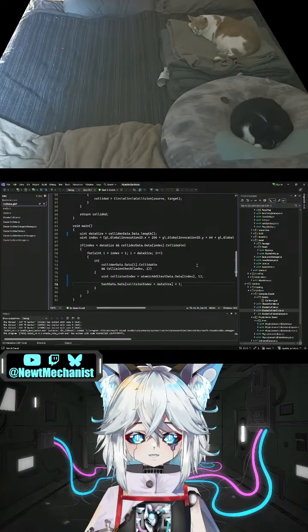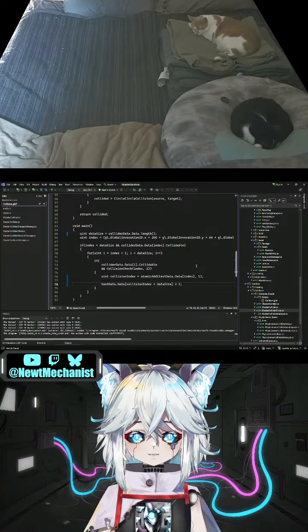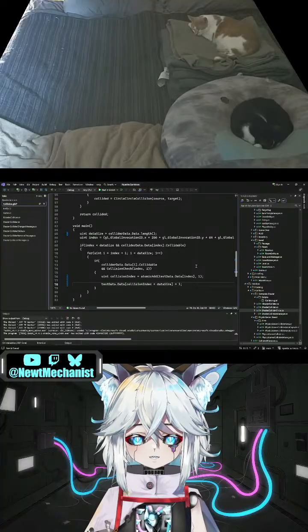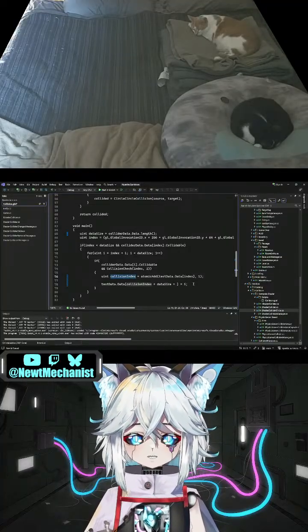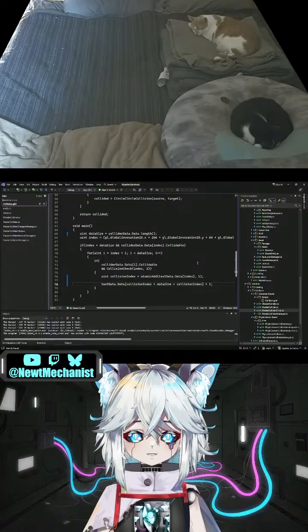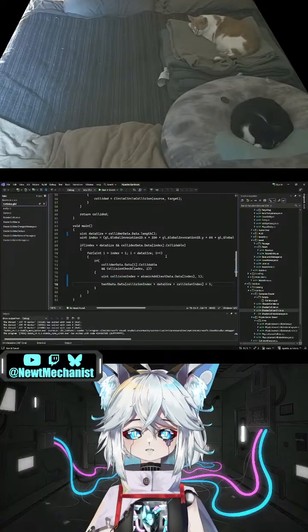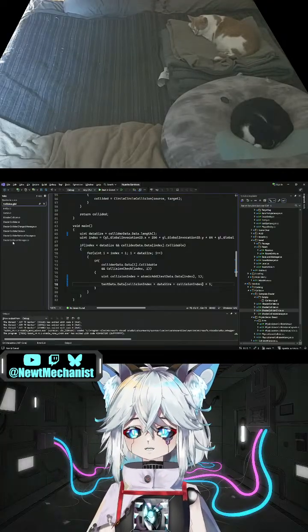Plus data size gives us the offset plus collision index. Okay, that should be cleaner.